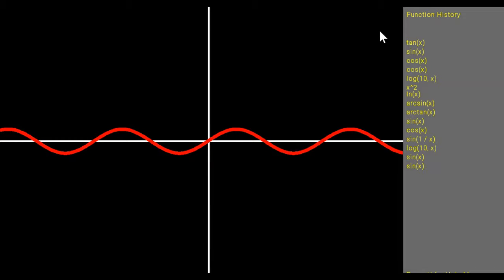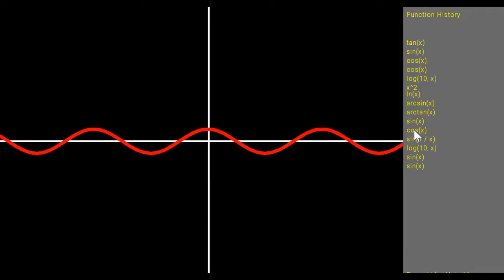Now, I would like to draw attention to this function history tab. If you'll notice, the function that we just inputted, the sine of x, has been put at the bottom of the history tab. This implies that it was the most recently called function on the graph. All of these functions have been placed in here in the past. If we click on any of these functions, you'll notice that they will be displayed on the graph. This works for any of the functions in any position. You can click on any of them.